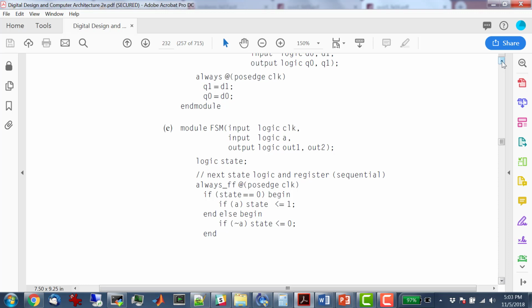Everyone with me? So make sure you know how to read these FSMs and how to build FSMs in Verilog. You should have a distinct always statement to carry the next state into the current state, right? And then there should be combinational logic that calculates the next state. What these guys are doing is, in this code, they're combining together the clock logic and the next state logic into one block. Yes? So whenever it says if A then state equals 1, for that, are they saying that if A is 1? Yes, that's right. Yeah, so if they're in state 0, they just have two states, 0 and 1.